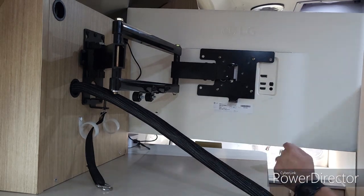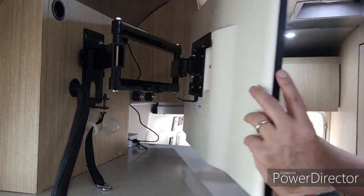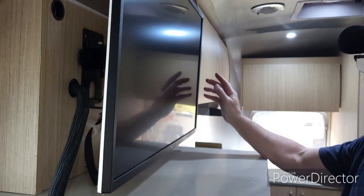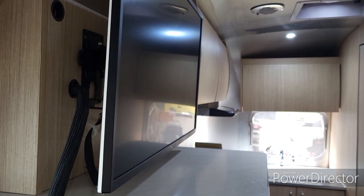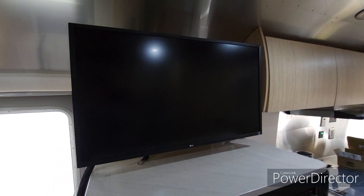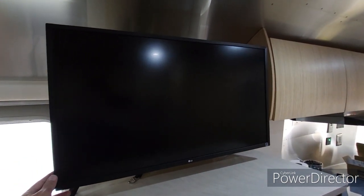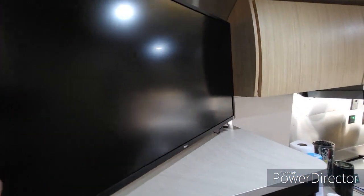Again, there we go. All right, so we've got it mounted. So one thing I had done before even deciding to install this was just check to make sure the size of this worked out okay, and it's just a little bit off the edge here, but not much. But much bigger screen. It swivels around fine. It's not hitting the cabinet or anything.